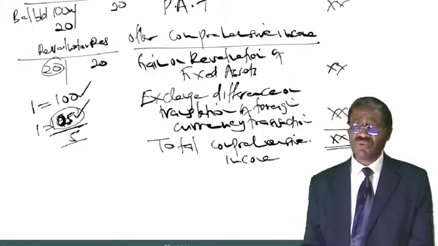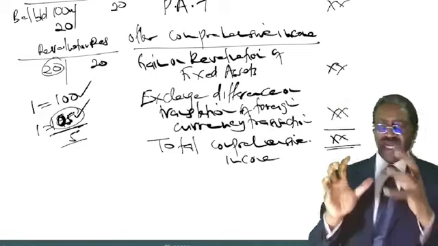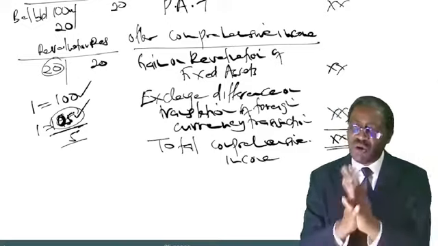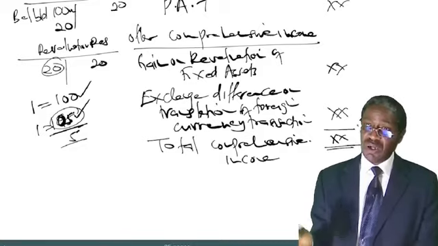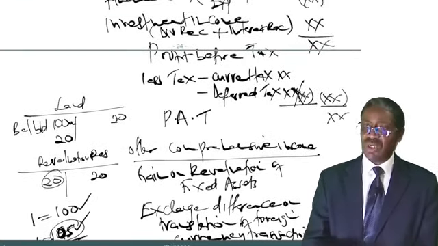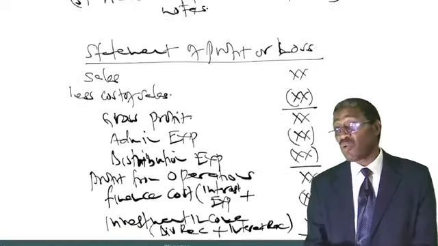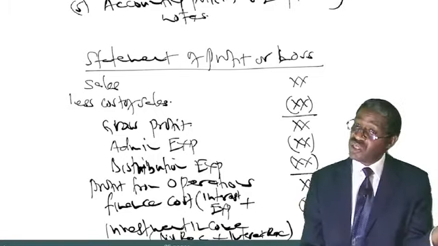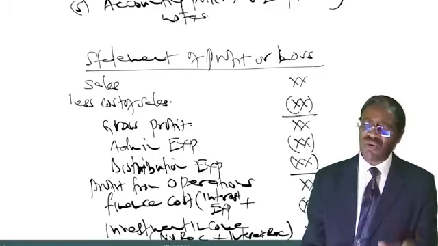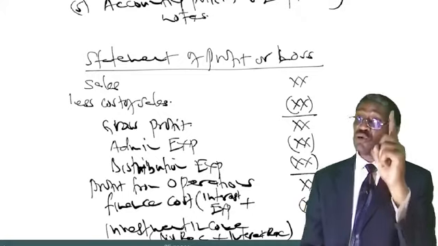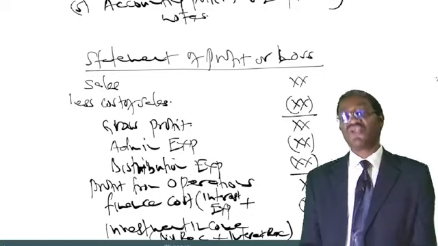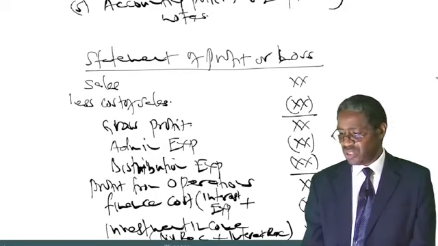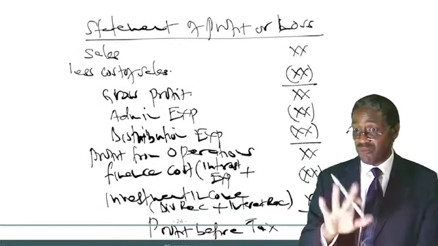So I've taken you through, in an overview, not in details, how to prepare a statement of profit or loss and other comprehensive income, or what some questions will call statement of comprehensive income, or income statement, whatever the examiner will call it, so long as it's a question on published accounts. How do you prepare the income statement or the statement of profit or loss? Good. So let me go through it once more before we proceed.